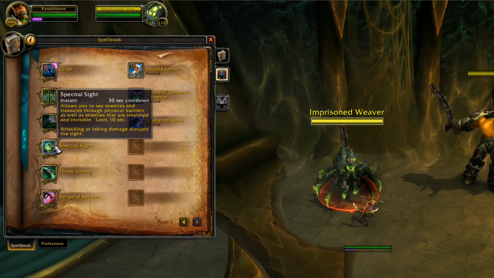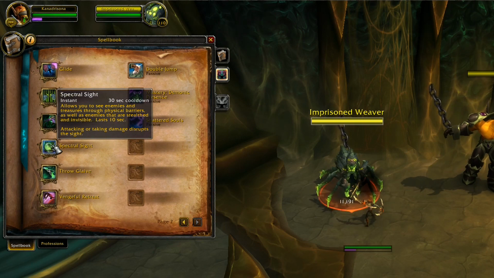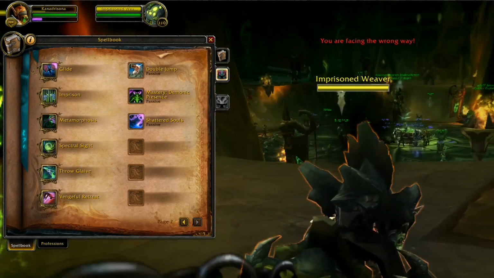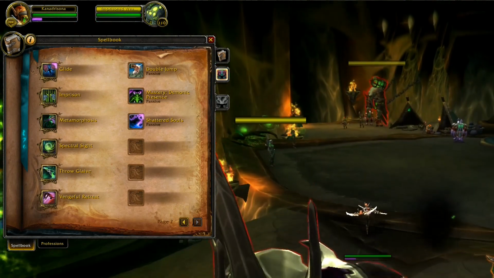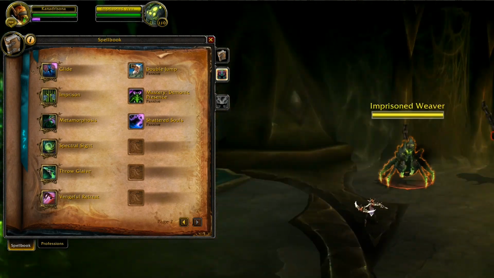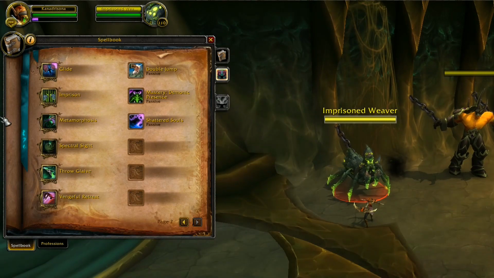With that, we'll go on to Spectral Sight. It's instant, 30-second cooldown. Allows you to see enemies and treasures through physical barriers. Basically, you're going to click this thing and there's the enemies. Obviously, being in the Order Hall, there's not going to be any treasures, but you'll normally see them as a purple chest, or they'll light up as purple.